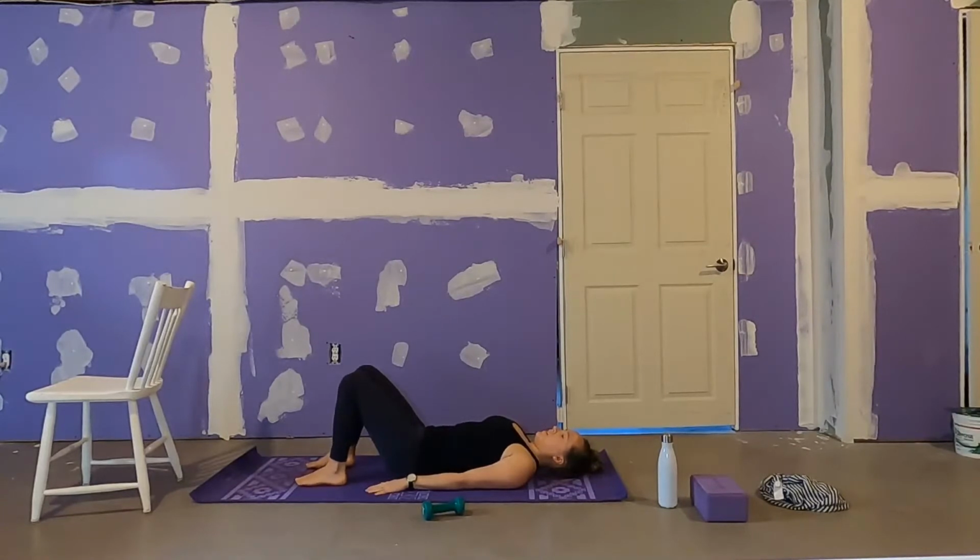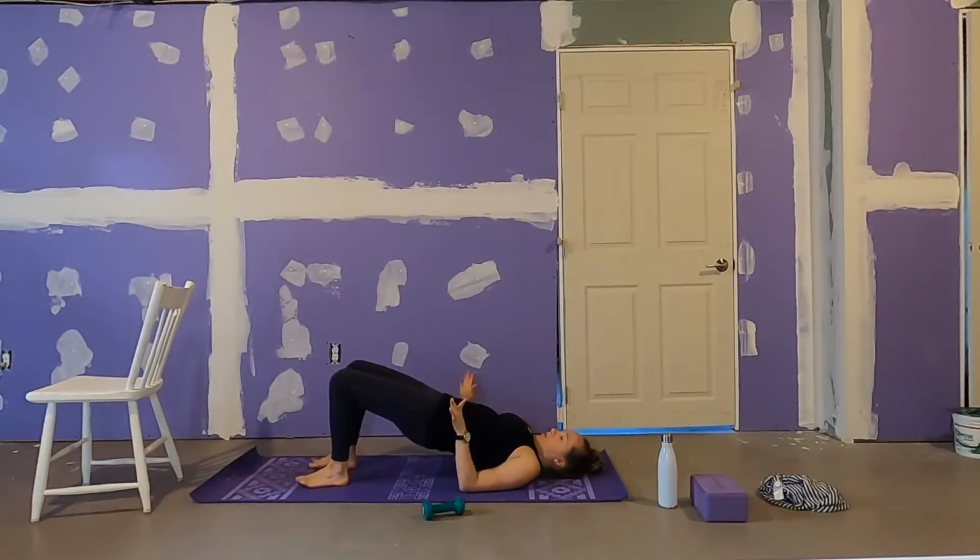Take one deep breath just to be present with your body. Notice how you're feeling so you can adjust your workout. And then when you're ready, push into the heels and very slowly peel the back up. So one vertebrae at a time. And then pause at the top.